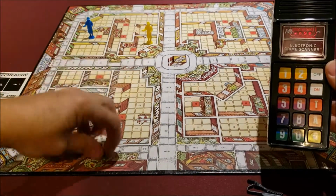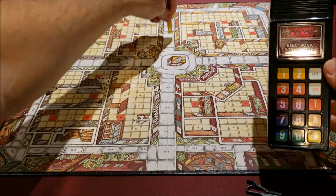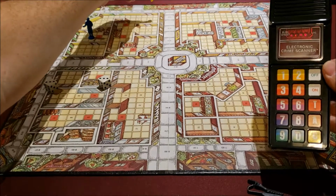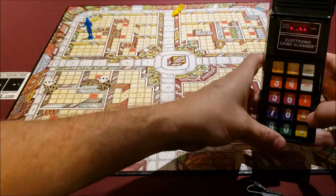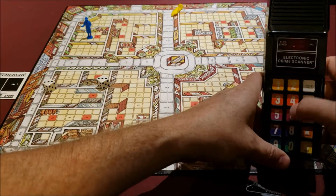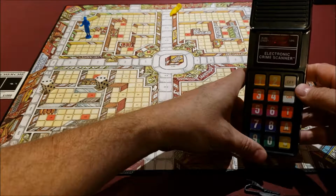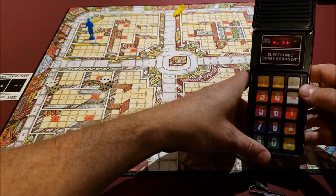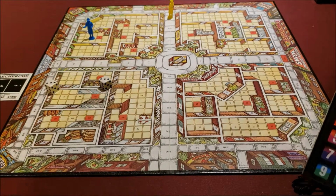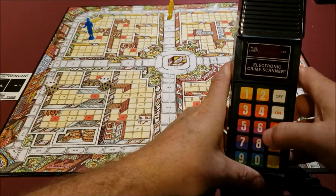So the yellow player thinks that's the case, so they're going to go 1, 2, 3, 4, 5, 6, and they are on the space right there, and that is 640. So they're going to say arrest 640. We're going to see what happens. And that was a false arrest. I misread the number there. It's a bit faded. So I was actually absolutely correct.